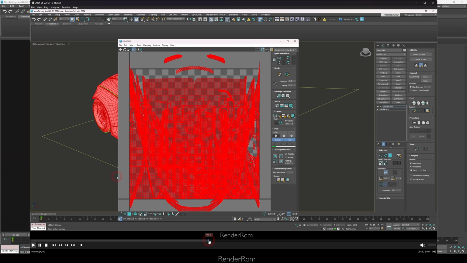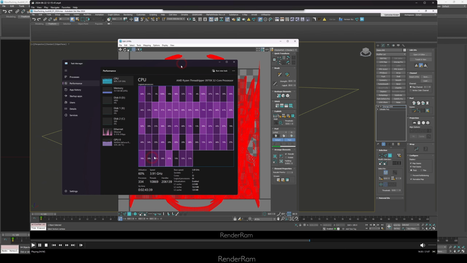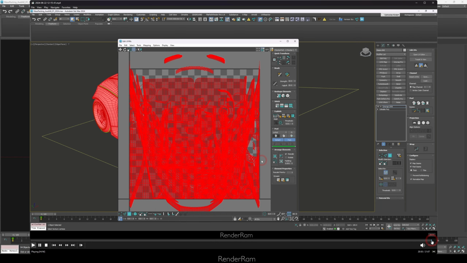Look, I'm just browsing the timelines, 9 minutes, 10 minutes, 11, 13. At this point, I opened up the task manager. As you can see, all cores are pushing, like working hard to create those UVs, etc, etc. And after 21 minutes, the UVing is finally done. So 21 minutes, 4 seconds, the UVing is done. Now, let's see how the UVReactor can compete with that.